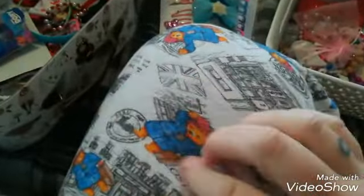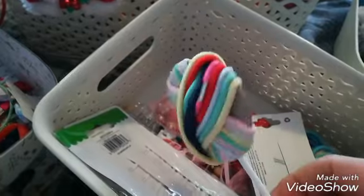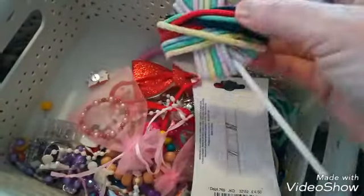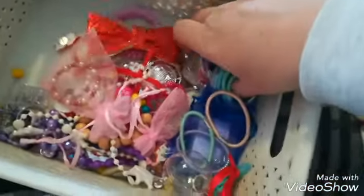You can see my pajamas - I've got Paddington Bear pajamas on. These two are completely mixed up with all sorts of headbands. We've got these stretchy bands that are good for putting hair up in ponytails, and these grips are good. I don't use the grips on the girls but they will be good for the American Girl doll and the Our Generation doll. There's another stretchy bow that should be in that one. We've got loads and loads of these grips - I buy them when they're on offer. Look at these two Frozen grips - they're a pound and we've never used them. I might send them off to somebody.